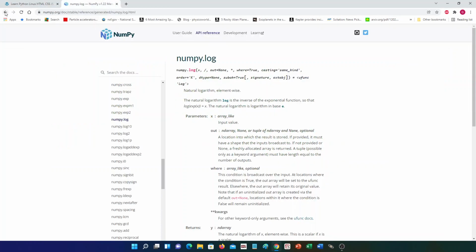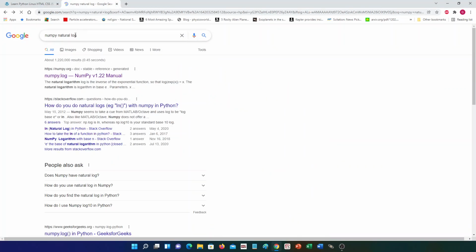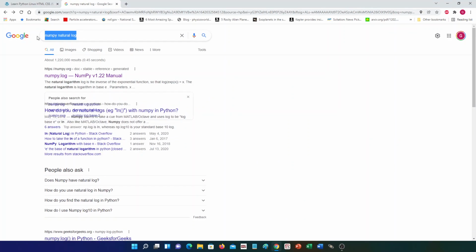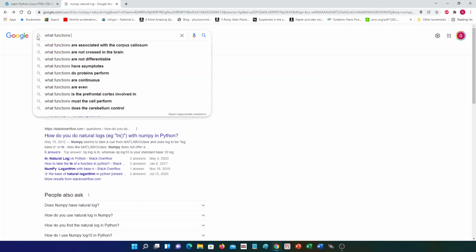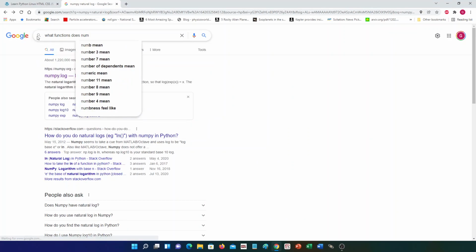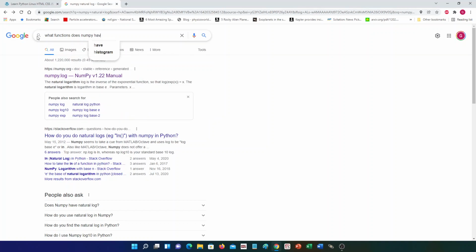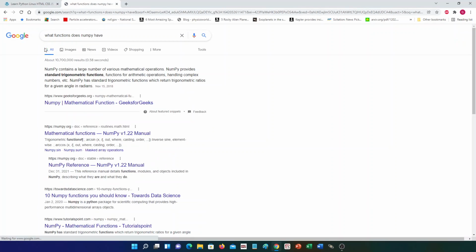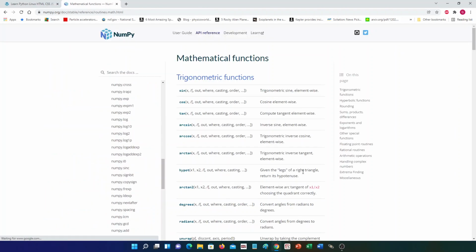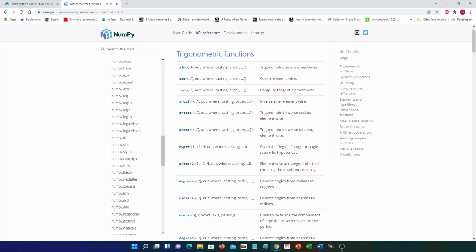So if I come back here and I Google what functions does NumPy have? Okay, so if I come back here and talk about the mathematical functions, it's got sine, cosine, tan.